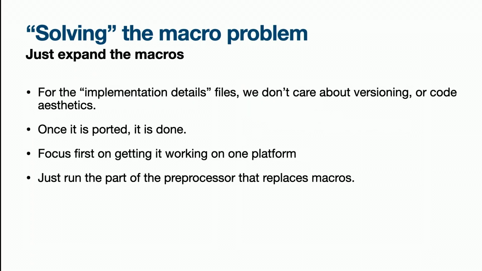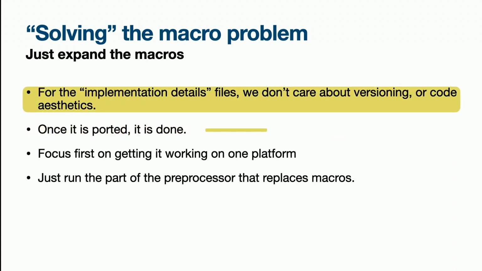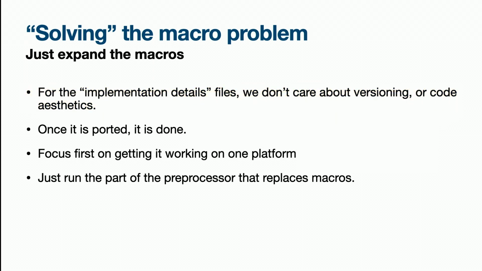So I thought, well, maybe I could just solve the macro problem by expanding the macros, right? Once this file is ported, I don't need to touch it again. It's an implementation detail, right? We don't care about versioning or code aesthetics. It could be as ugly as sin, and I'm not gonna look at it again. So I wanted to focus on getting it working on one platform. So we'll just run the preprocessor that replaces macros.